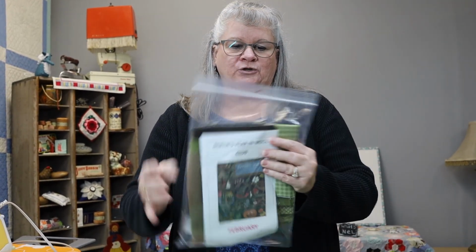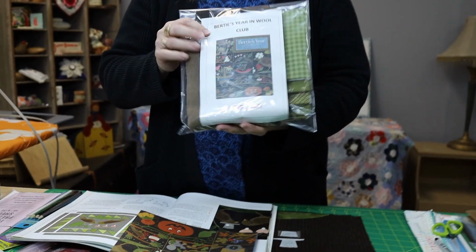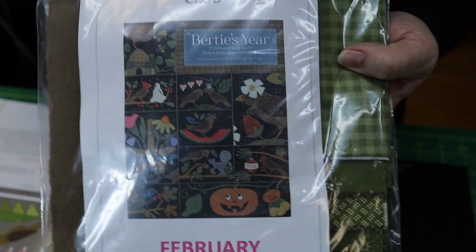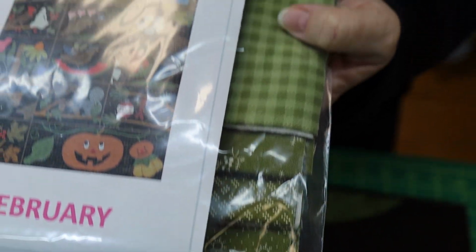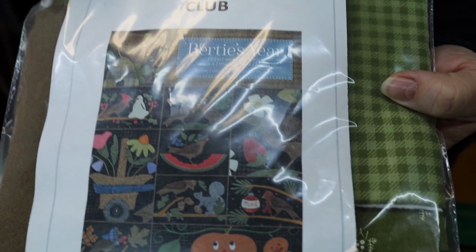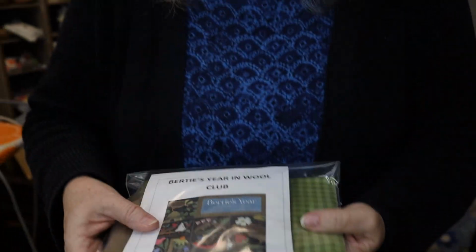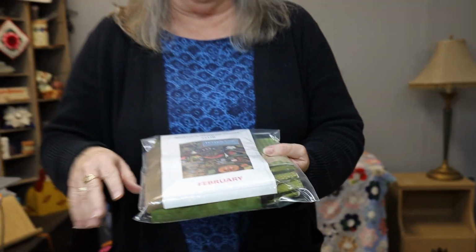Here is the kit that you will get. Now your kits will probably be about the same size every month because it gives you your wool, your flannel, and then your quilting cottons. And a lot of it you will have some left over. Your background, which is the dark flannel, you will have some of that left over. A few of the wool pieces you will have just enough, and other ones you will have a little bit of extra. So save those scraps because you never know when you need just a little bit of this or a little bit of that. If it's actually too small to even think about, don't worry about it.